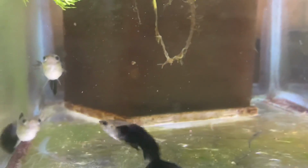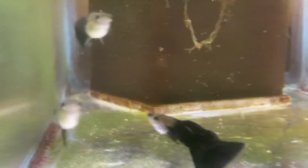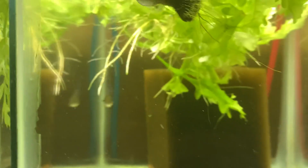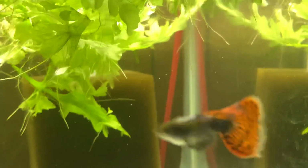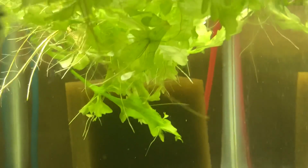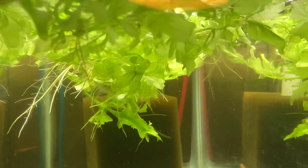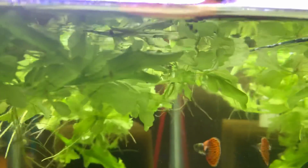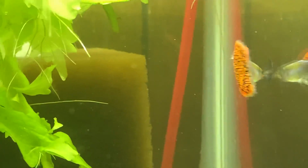So there we go, and there's the male still having a good time. Alrighty. Okay, the one trio in each tank. They're doing well. They acclimated very well. Now I put a lot of, not this many plants in, and it's only been like 10 days, but there sure is more plants than it seems like I put in there. So the male has colored up even nicer than before.